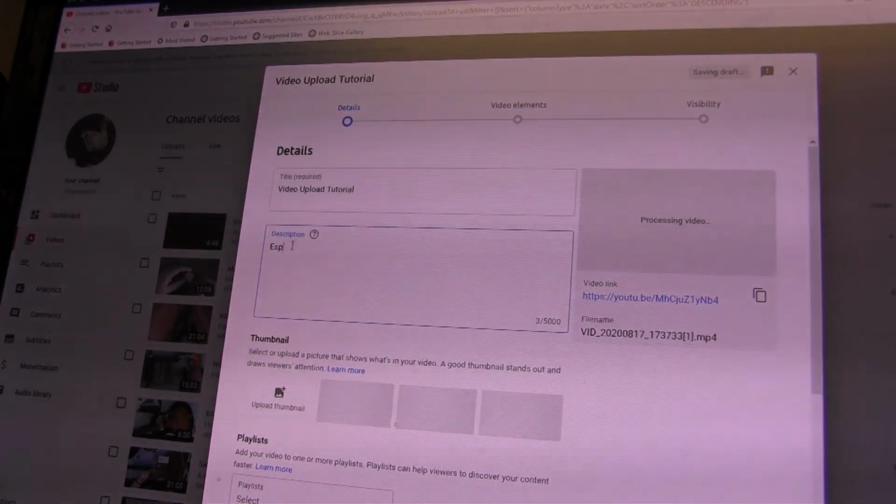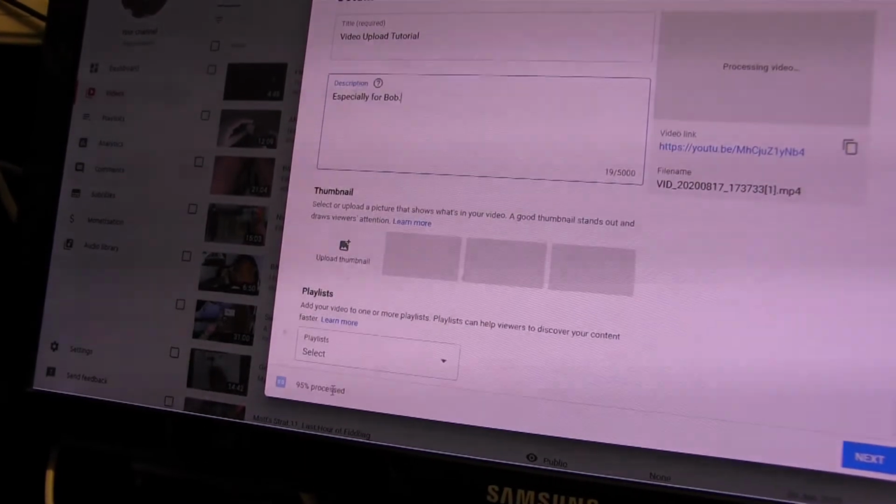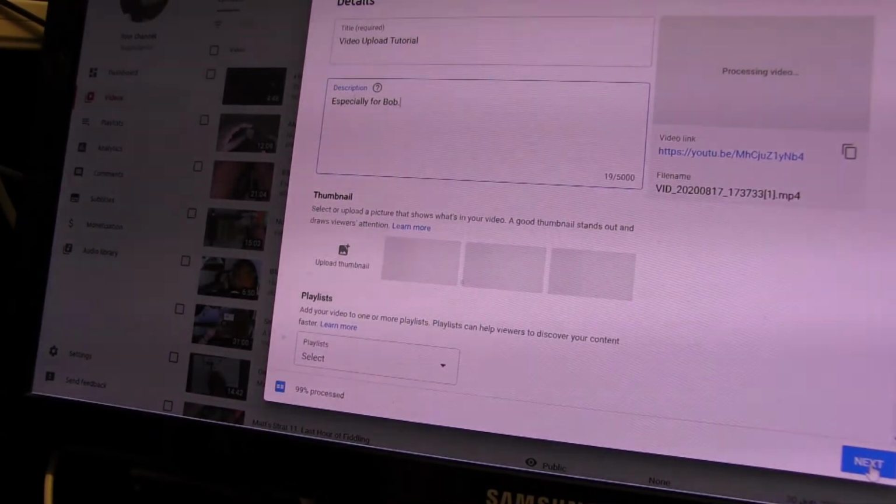And you can put Bob. Right. I put a title in. It says here it's 95% processed, and we go next.